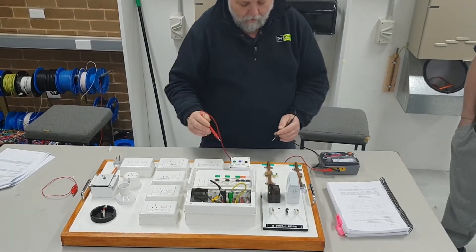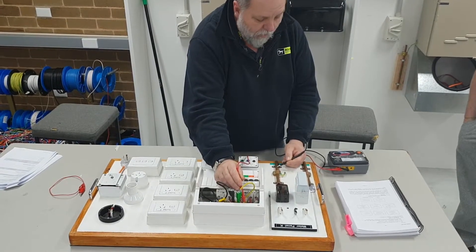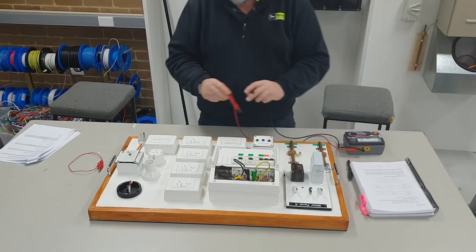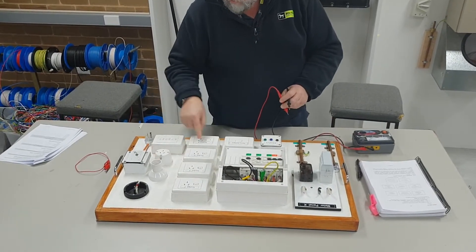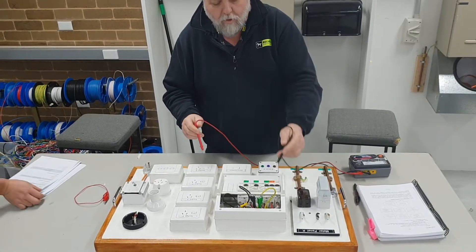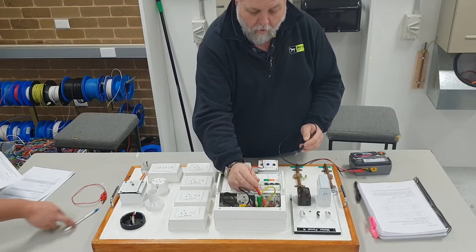At the moment I'm reading zero on that - all good, no problems. I'll then do the next one, which is our equipotential bonding conductor, and we're reading zero on that as well. The next thing I've got to do is make sure that all the earthing points and appliances have the earth continuous from here to the stove.